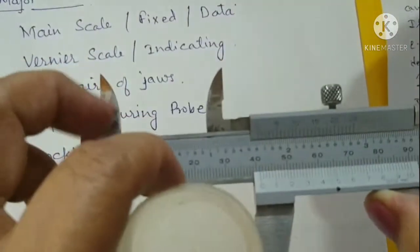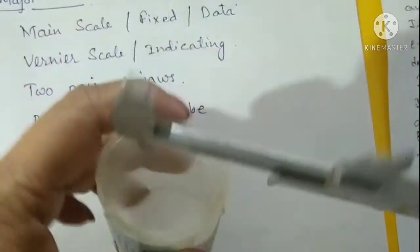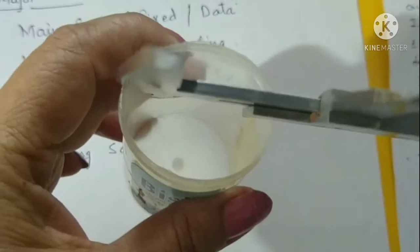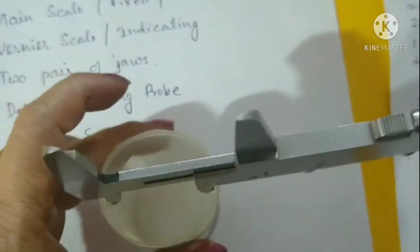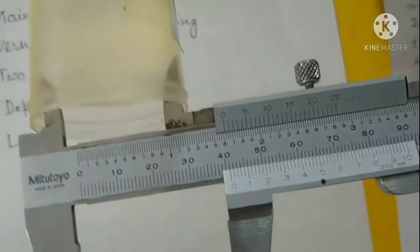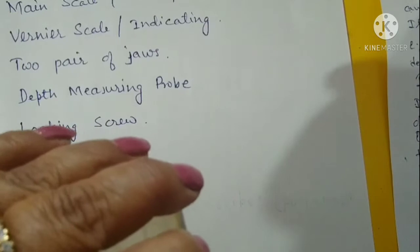If I have to take the internal diameter, then these two jaws will be used. I will insert the jaws like this and then I will open it up with the help of this screw, and then we will fix it between these two jaws. At that time the reading will be taken from here, and that will give you the internal diameter.